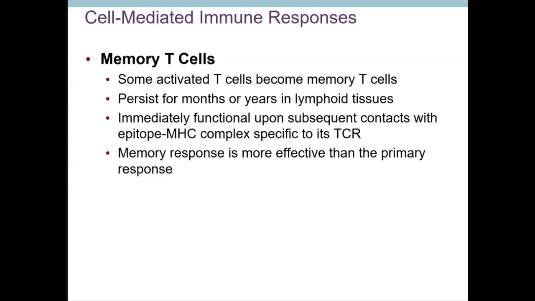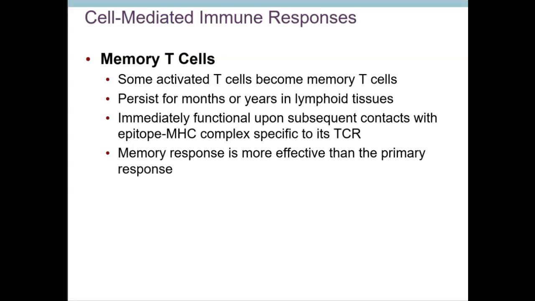If you have a memory cell to something, that means that you have seen it. It's been inside your body. That's why you have a memory cell for it. And if you've seen something once, you might see it again. You might not, but you might see it again. So the memory cells are there just in case you see it again. And they wait. And if the epitope does turn up again, they can reactivate, and they will go through clonal expansion again. And it's a much quicker response than the first time you had the exposure.